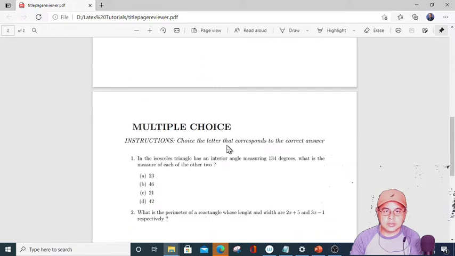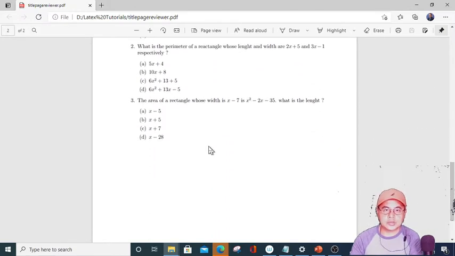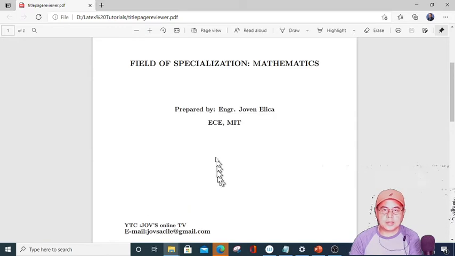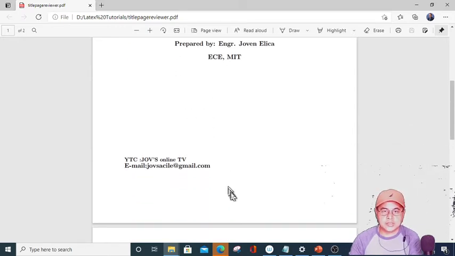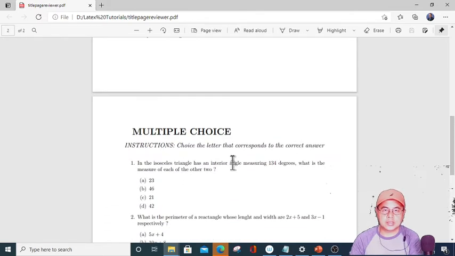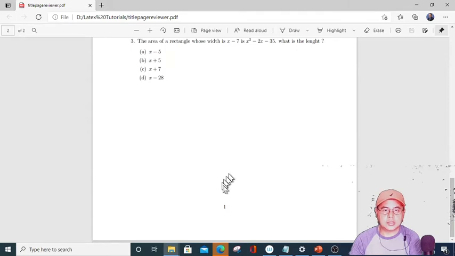Okay, so this is the output, multiple choice questions. Automatically LaTeX will give a page number after the title page. The title page does not have a page number. The page number automatically starts after the title page, and that is automatically assigned by LaTeX.